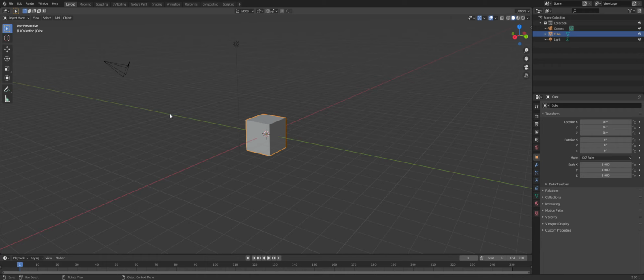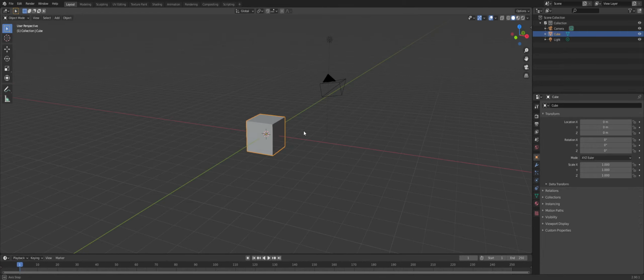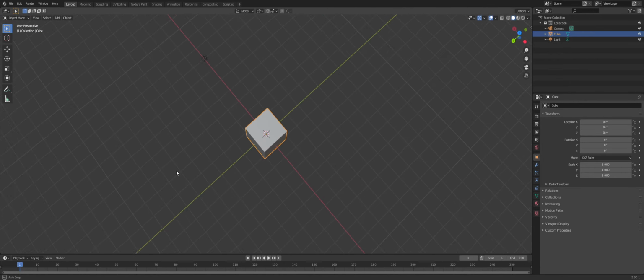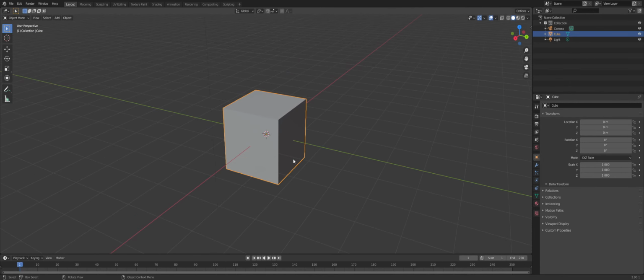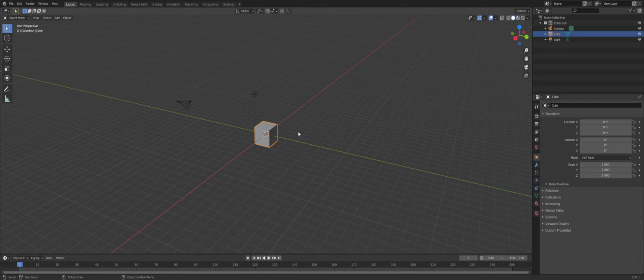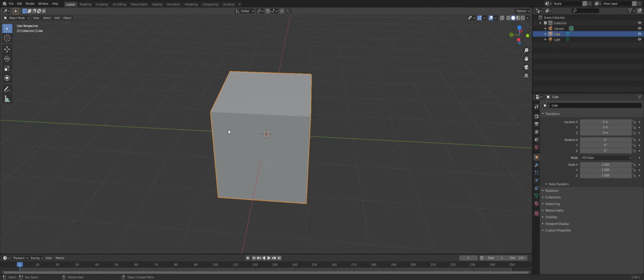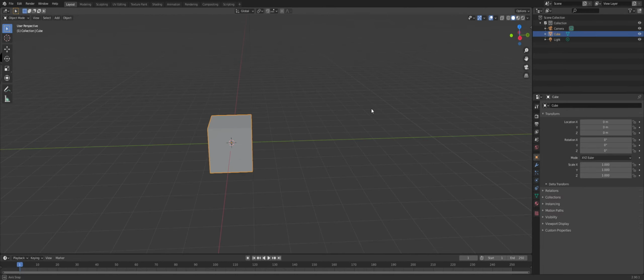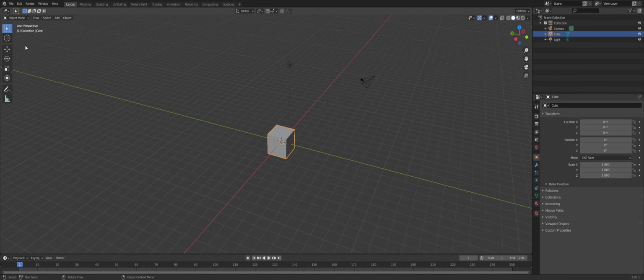I actually did move to Blender 2.9 from Blender 2.83. The navigation is the same: scroll to zoom in and zoom out, shift, mouse, all that good stuff. You still use this little thingy up here to change modes.